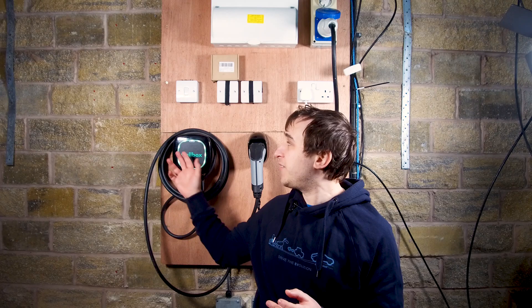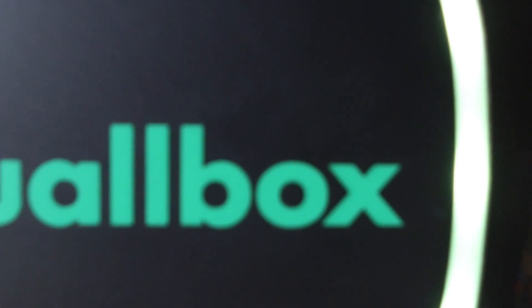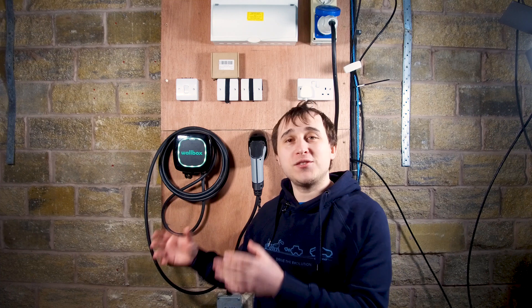A few things the Raspberry Pi could do but doesn't yet: we could have the light completely change colour depending on how clean or dirty the national grid is — if we're burning lots of coal it could flash red, and if it's really green with wind energy and solar it could flash a different shade of green. It doesn't do these features yet, but because of the Raspberry Pi smart computer the list of what the developers could do is almost endless, and I'm really excited to see what partnerships Warbox come up with for the Pulsar Plus.